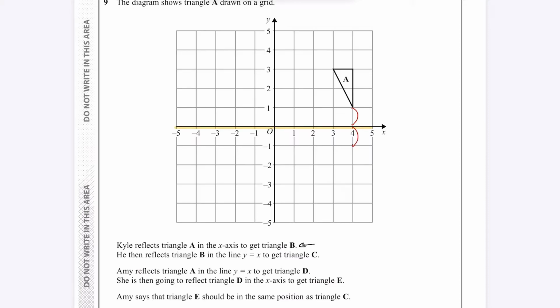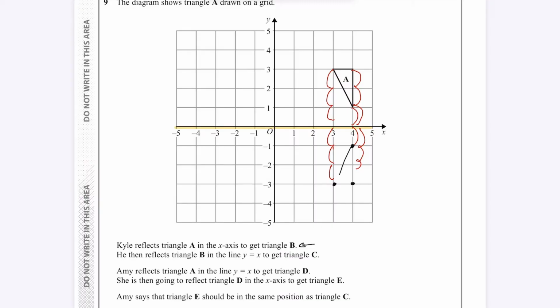So the first point is that one there. And then we do the same with the rest. So with this point, it's 1, 2, 3. So we're going to come down 1, 2, 3. So that then goes there. And then with the last one, which is that point there, we go 1, 2, 3, and then 1, 2, 3, and then that goes there.